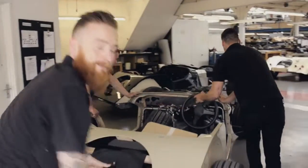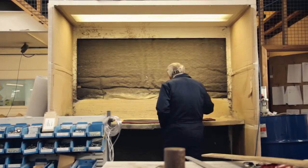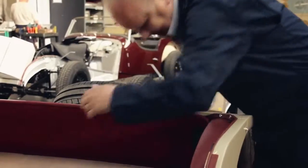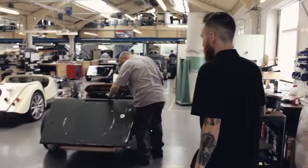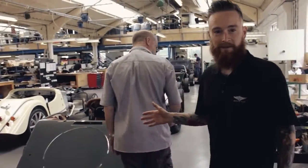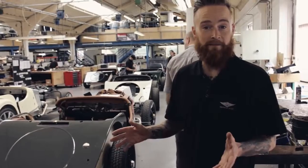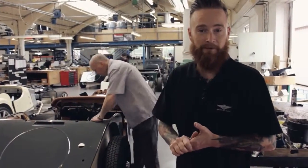When the car's finished in the paint shop, it gets pushed into stage 1 of the trim shop. At this stage, the leather and carpets specified by the customers are prepared, sewn up and fitted into the car before it moves on to bright work. At this stage, the windscreens are fitted, the side screens and all the other small fixings ready for the car to move on to have the weather equipment fitted.